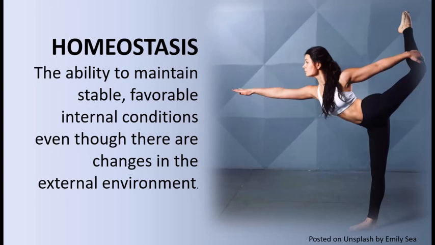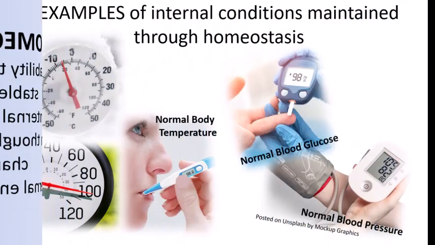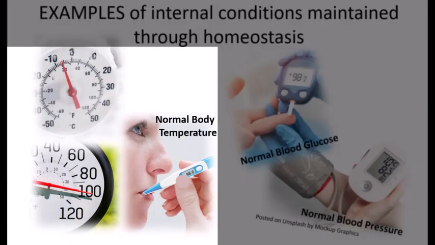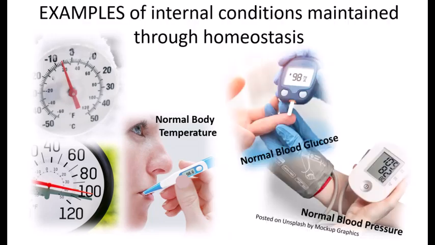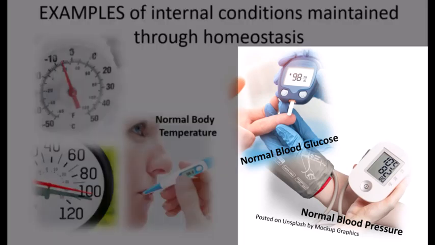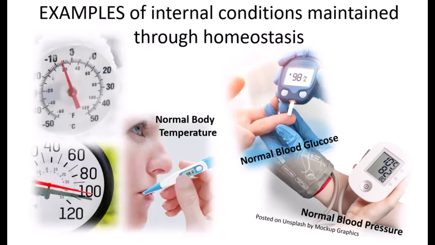I'm sure you are already well aware of this concept, the idea that your body, for example, has pretty stable internal temperature no matter what the temperature is outside. And you are aware that your body maintains fairly constant blood sugar levels and blood pressure levels. The name for that is homeostasis, and it's going to come up in almost every single chapter.